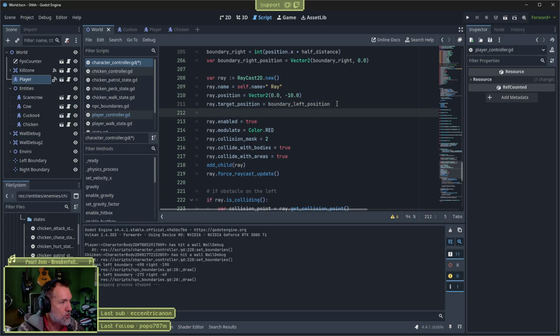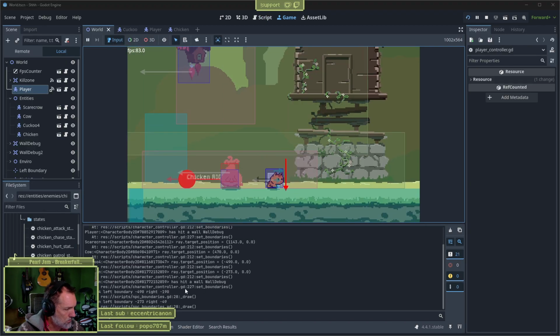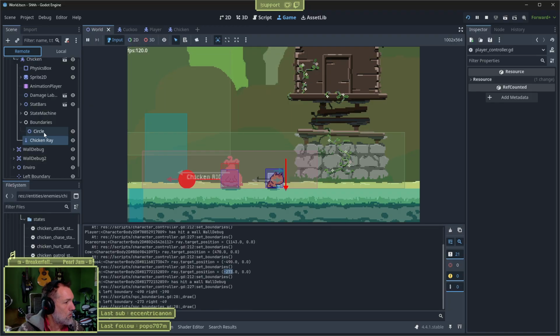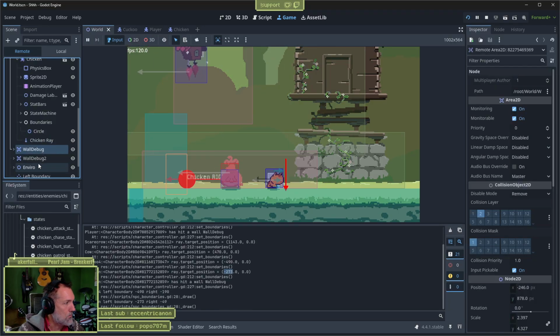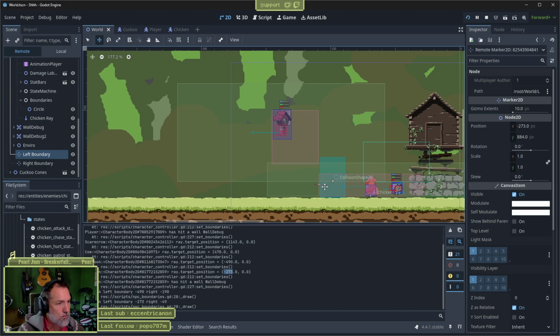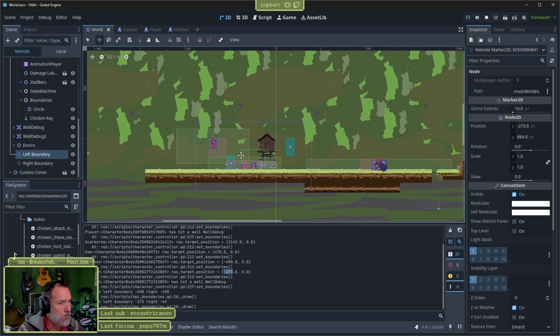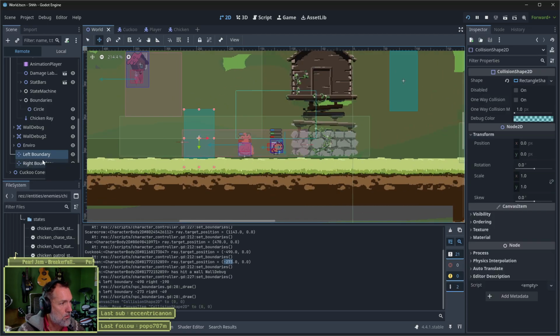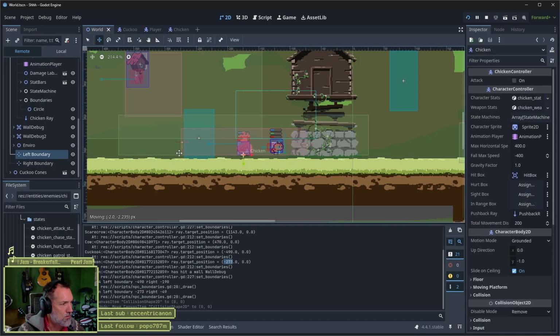Just to check, what is the target position? Bring the bag. Minus 1 on 273. Is this? It's there. What is he doing?